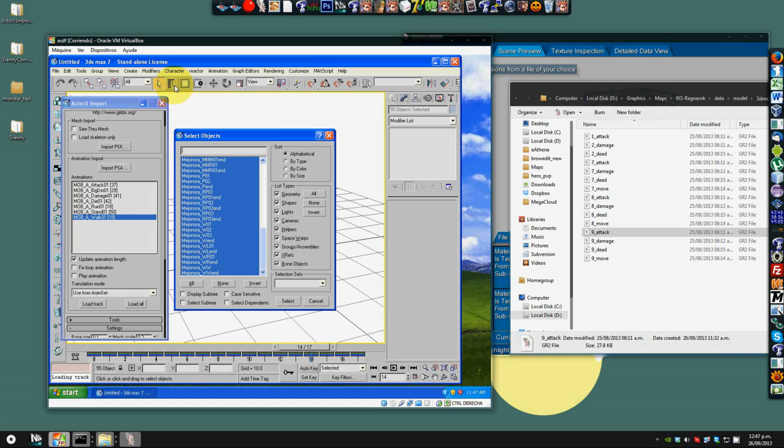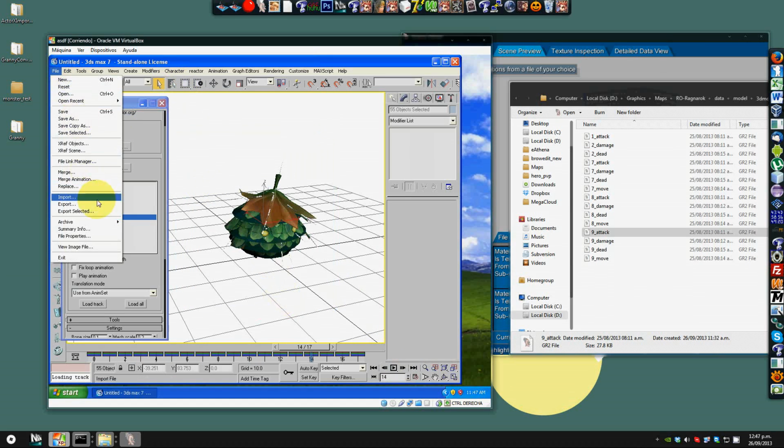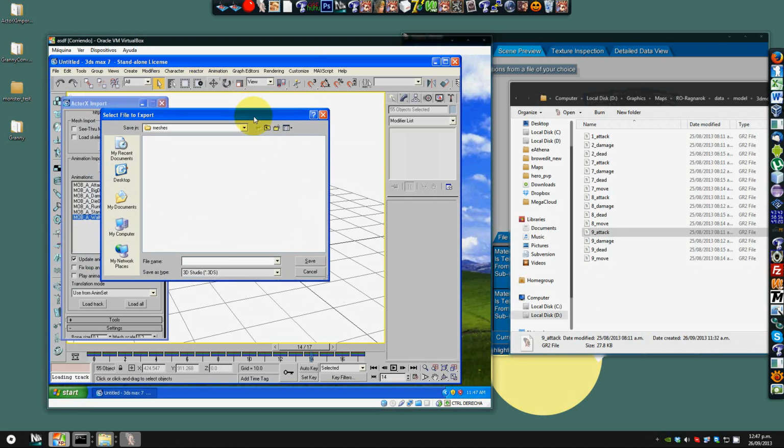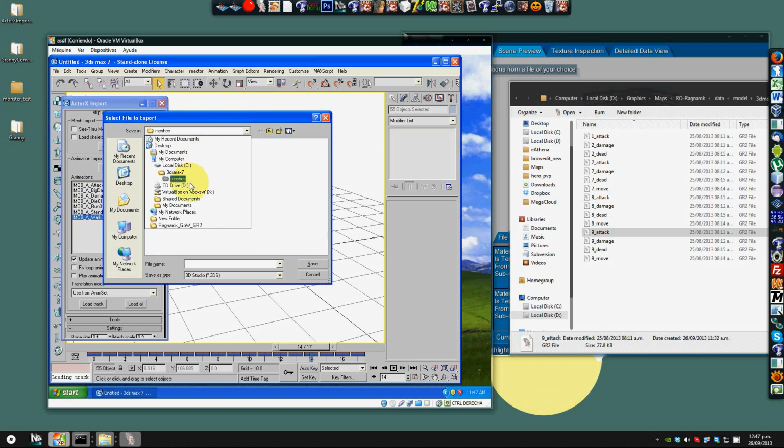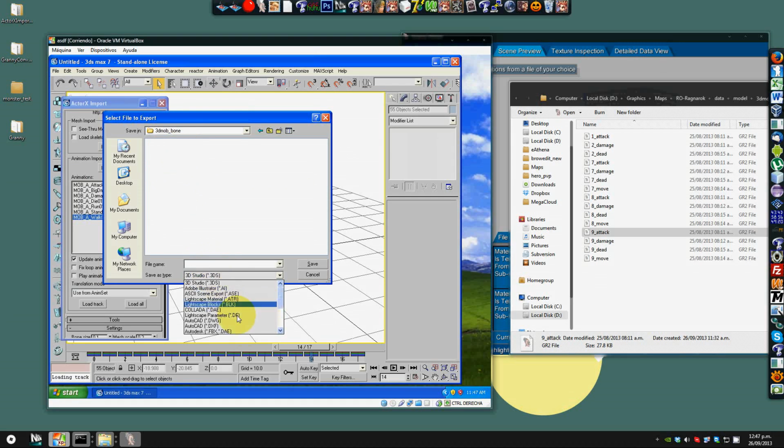Let's see. Yeah. Now I go with the file, export selected. And navigate through to your monster test here, 3D model. Let's take a look here, GR2, and this has to be 10 move.